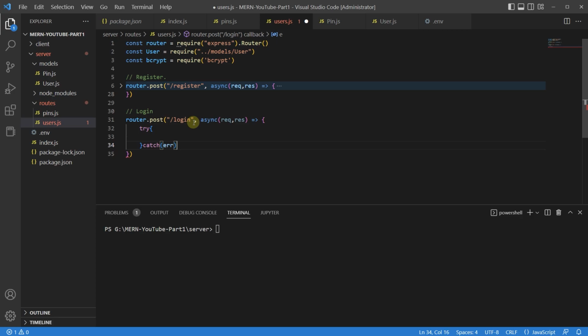So, I'm going to catch an error. I want to be sure that I'm not having a failure, because I do want to keep note of it. If I fail, or if I succeed somewhere, it's very important for me. So let's go with try. And currently I have to find the user, right?